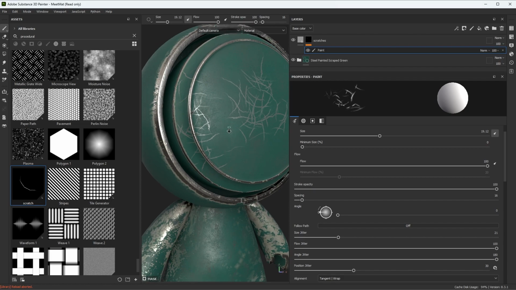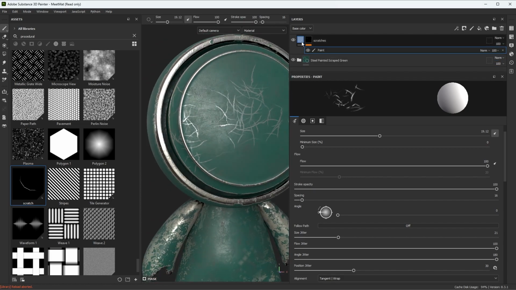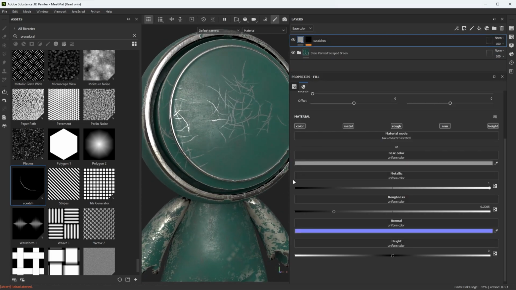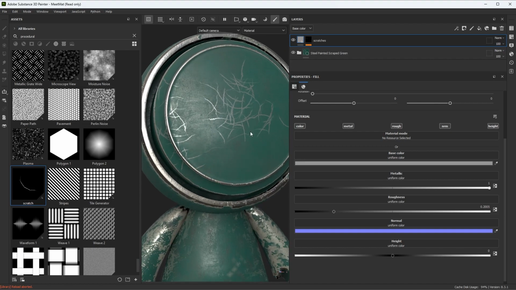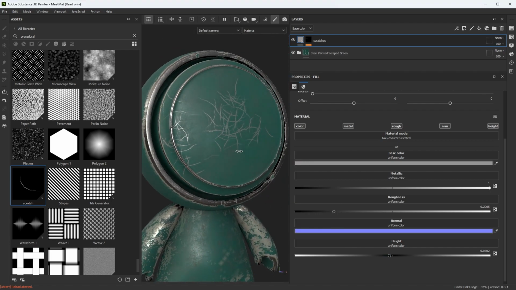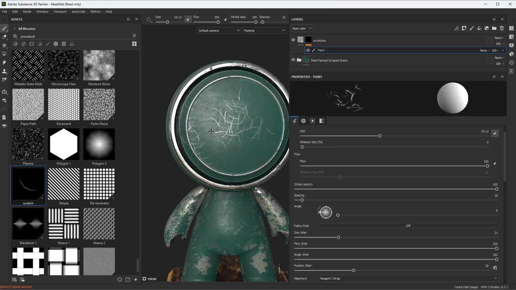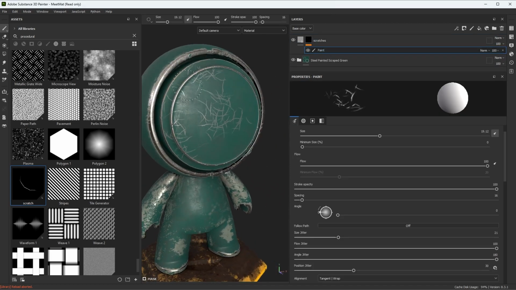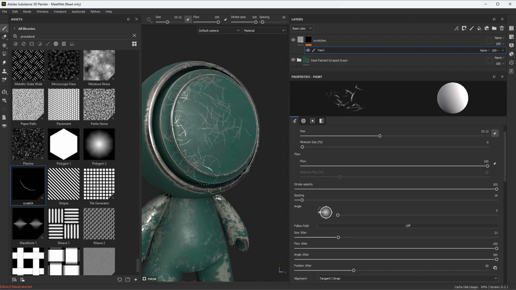Because we created this as a mask, if I jump over here to the material, I can now change all the material settings. For example, I forgot to add some height information. So let's just add a little bit of negative height, so we dig this scratch down into the surface. And that gives it slightly more tactility to what we're working with. We'll jump back to our paint. And again, I can go in and just start painting here, producing some of these scratches, which is pretty awesome.